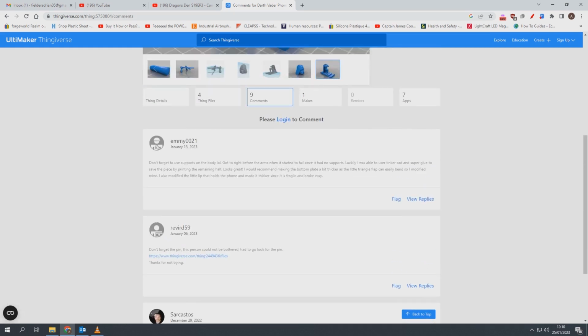Interestingly, it's showing 2 comments, and then there's obviously 7 replies in total. So there's more replies than there are comments. I'm not going to read them now because it will take up too much time.